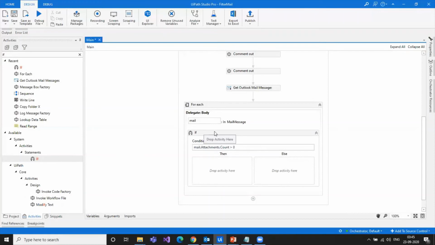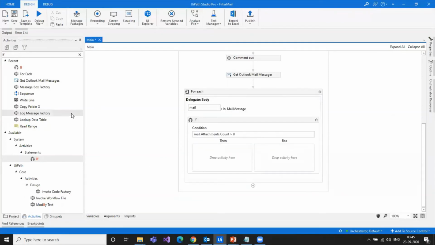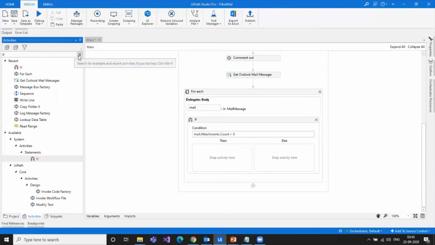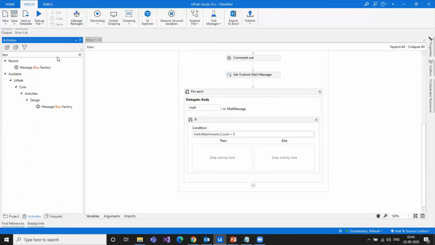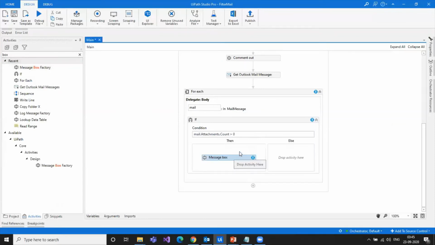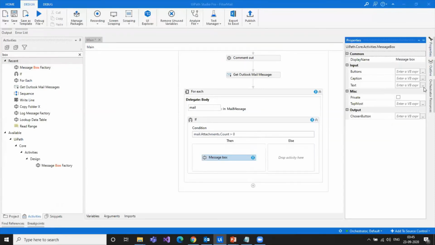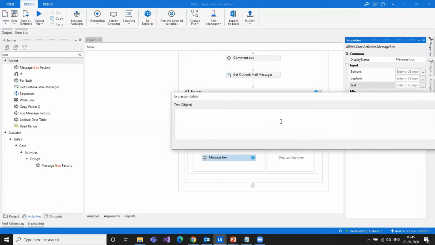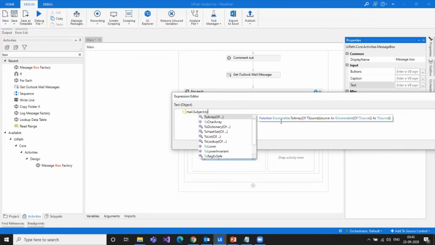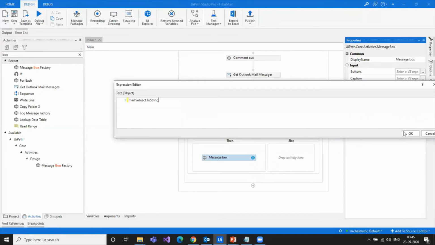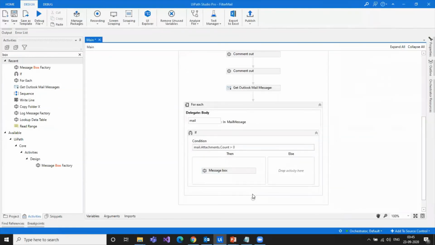So for each email in the mails collection, if that particular mail attachment count is greater than 0, it means it contains an attachment, then, say for example, I want to display the subject of that email. So what I can use is mail.subject. That's it. Okay, so this is applying a filter on each email and then performing a certain action if it matches a particular criteria.